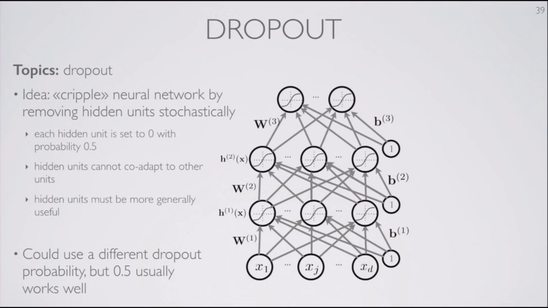We're going to make it harder to fit the training set. And the way we're going to do that in dropout is that we will stochastically remove hidden units independently. So for each hidden unit, before we do a forward pass, we'll flip a coin. And with probability half, we will multiply the activation by 0. And with probability half, we'll multiply it by 1. So what this means is that if a unit is multiplied by 0, it's effectively not in the neural net anymore. And we're doing this independently for each hidden unit.